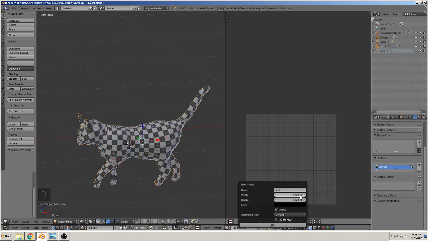When you have a low resolution, the texture will not look very fine. So we make a good resolution of 4K. So it's this multiplied with 4, and the same.